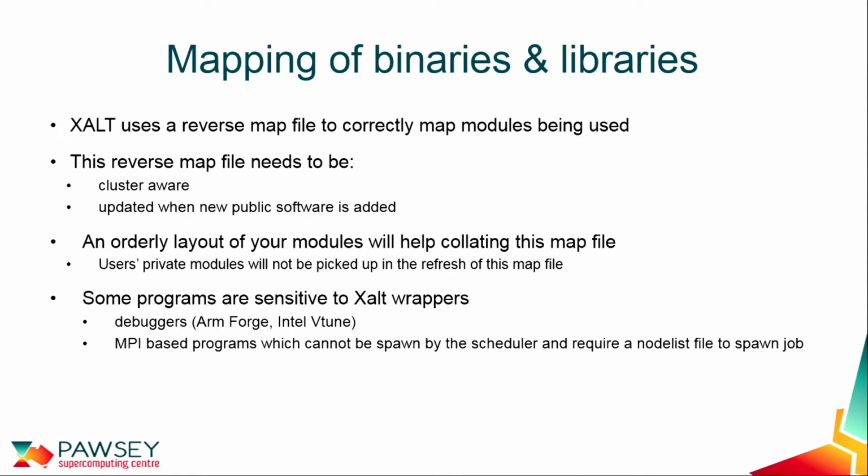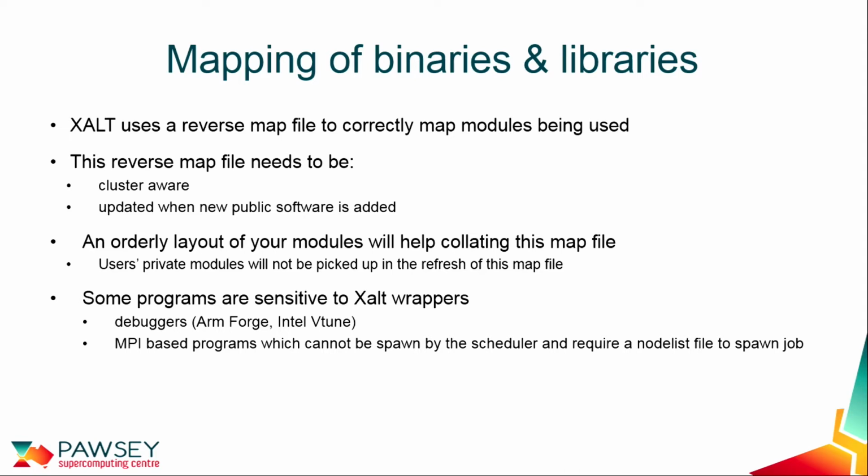So the reverse map has to be cluster aware, and the map file has to be updated every time a new piece of software is added. Again, this is a double-edged sword, because this will work in most cases with modules provided by your HPC center, but it will not work for modules created by users because you aren't aware of their software. They have their own personal modules. You can see the binary execute, but you can't see what the modules map to because it's in their own personal area.